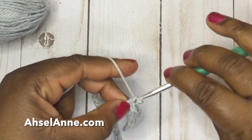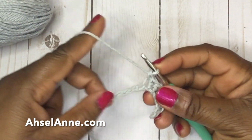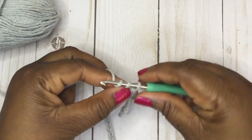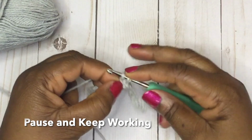Dishcloths, guys, are a perfect gift too. If you're ever going to someone's home, you're having a gathering, a candle and a couple dishcloths, perfect gift for somebody. But I like to make them for myself.